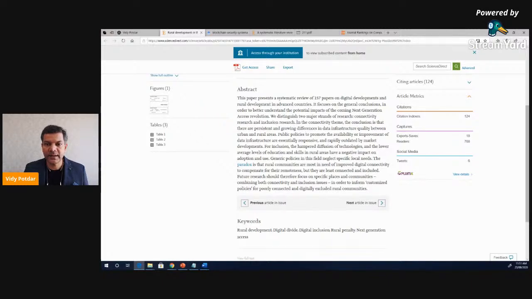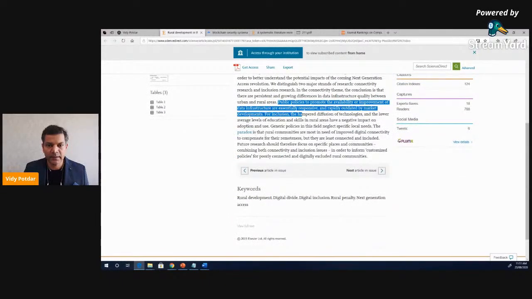In the connectivity theme, the conclusion is that... so they're mentioning the conclusion here. Public policies to promote the availability or improvement is here. General policies in the field neglect specific local needs. The paradox is that rural communities are most in need of improved digital connectivity to compensate for the remoteness, but they are least connected and included.